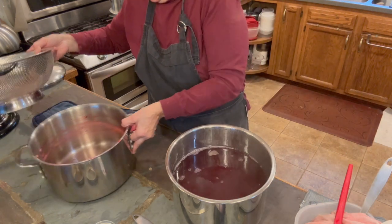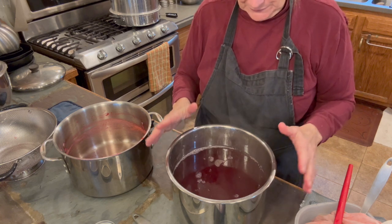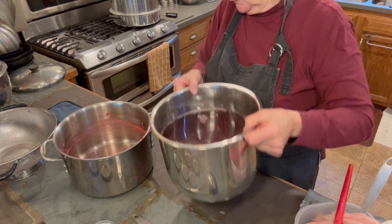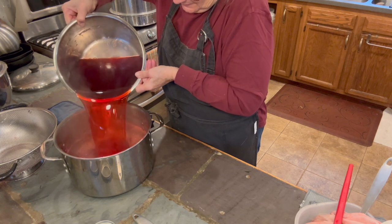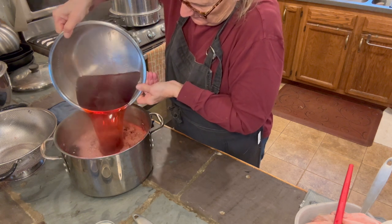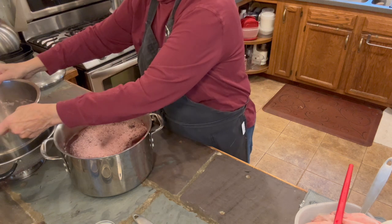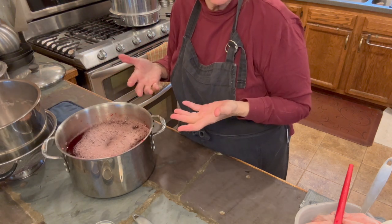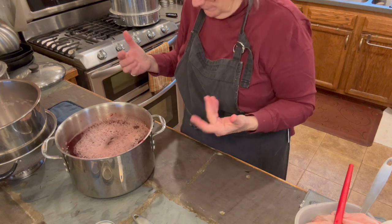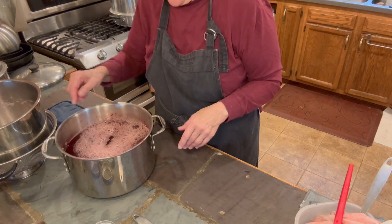Now, it needs to be heated again. So right now, I'm going to put this back in my pan. I'm going to put this on the burner, bring it to about 170, 180, and then I'm ready to jar it up.